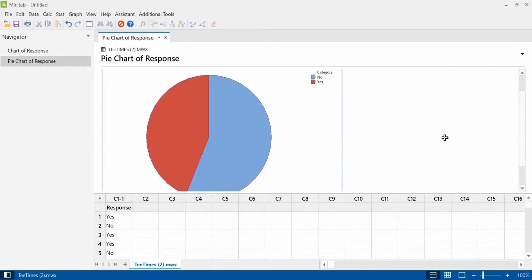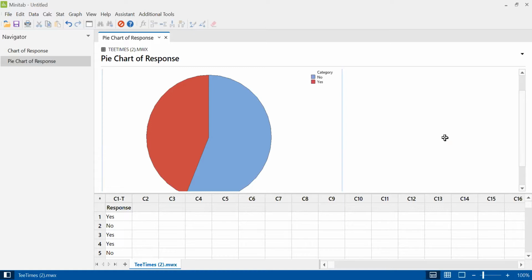It's just another way of getting that visual, and I like to show you both. Sometimes I'll just say, give me a visual, choose a bar chart or a pie chart. Just choose one that you would like to do. You probably will have one that you prefer, and it's fine.